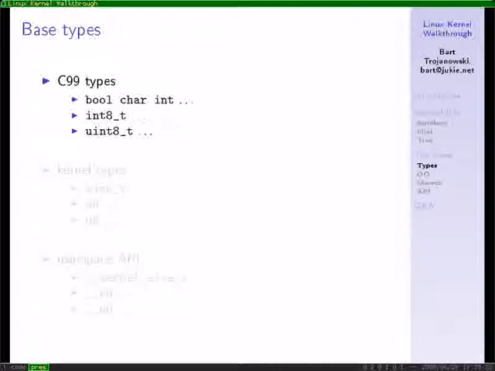Like the pointer, how to store a pointer in an integer entity, and how to store a pointer difference, and that kind of stuff. So the kernel has a few shorthand types, plus types that are derived from the POSIX headers. Things like size_t, and the shorthand for int8_t would be s8, and the shorthand for uint8_t would be u8.